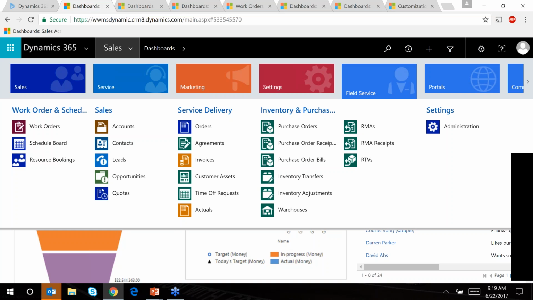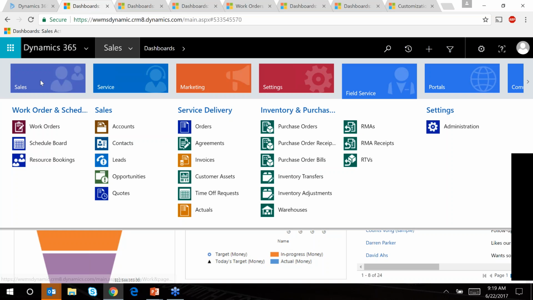Apart from this, there are a few other modules which are part of the enterprise license, and they are finance and operations. I will not be covering them today because the focus is more on the CRM side. What functionality does Dynamics 365 provide us?